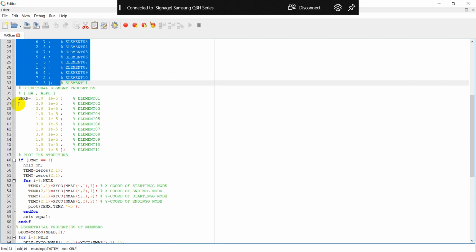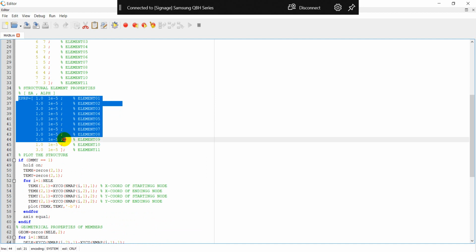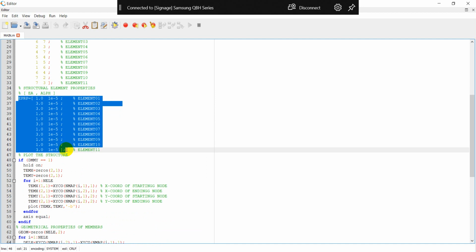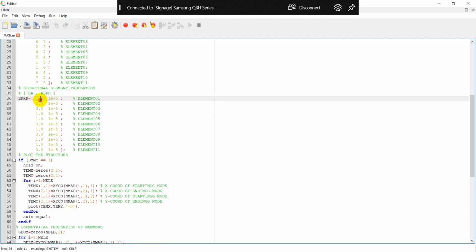And the E property, this is the property for each element. So we have the scale of the EA. In reality, if you analyze a real structure, then you just put the number in there, like the elastic modulus; here it is the EA. You can just separate the E and the A, of course, right?